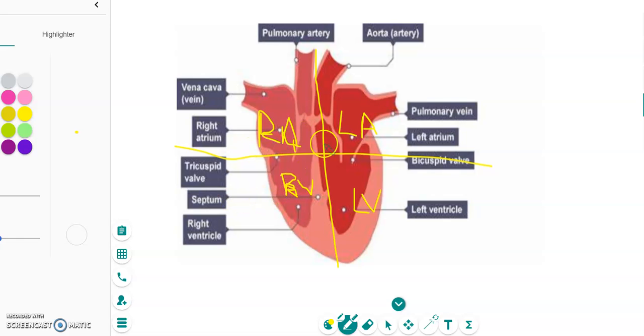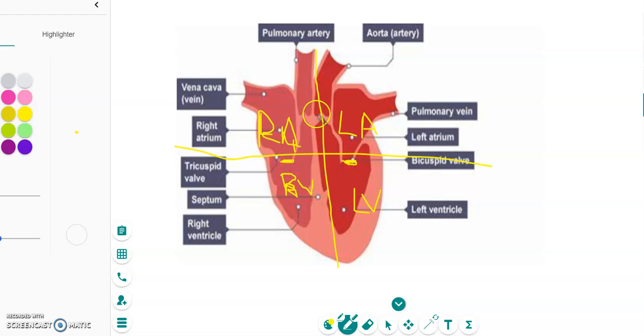So also, I think at this level, we don't need to know the exact specific names of the valves, but I think it's important to appreciate that there are valves within the heart to prevent backflow of blood, for example, from the ventricles back to the atrium. The valves can open and shut, and they allow one-way flow of blood, which is really important in preventing the mixing of oxygenated and deoxygenated blood. So I'm just going to draw the valves here. We have 4 in the heart.